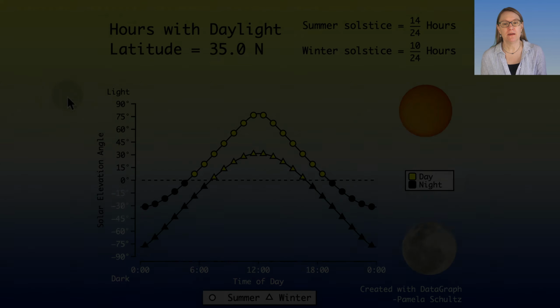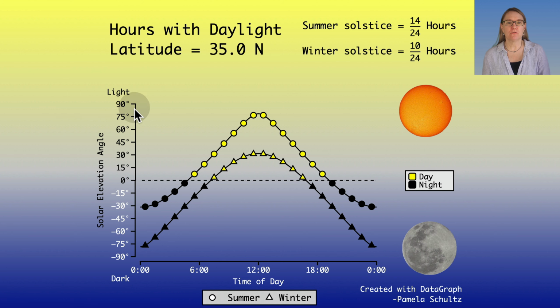That graph is just fine for a publication, but I wanted to spruce it up quite a bit for social media. And here is the actual graph that I came up with to put on my social media site. And you'll see there's a lot of different elements that I've added here. Now, not only do you see the lines going across and changing with the time of day, but I'm also changing the point fill color to correspond to whether it's daytime or nighttime.